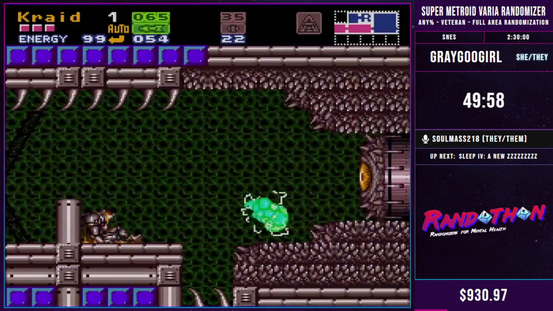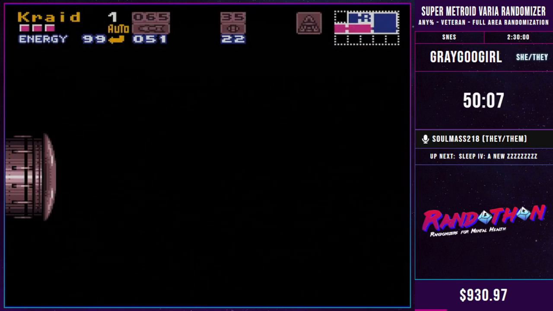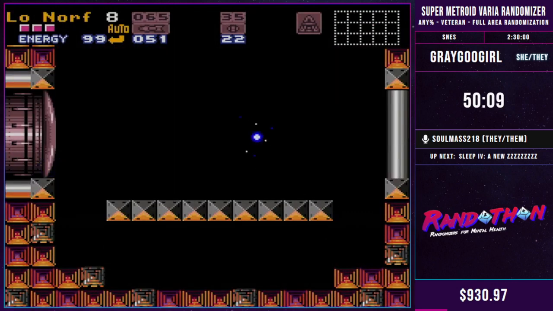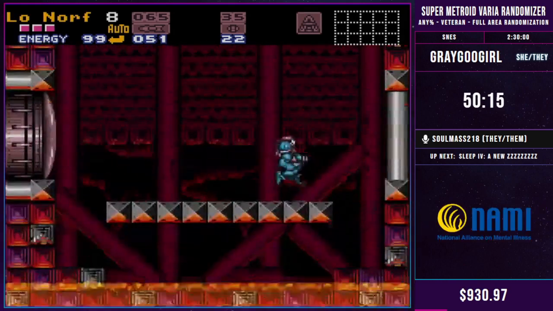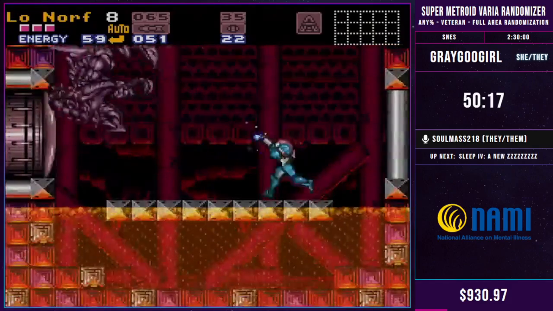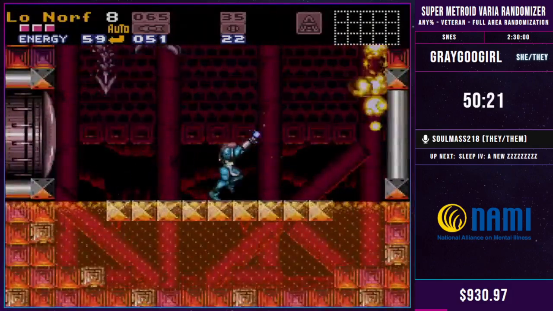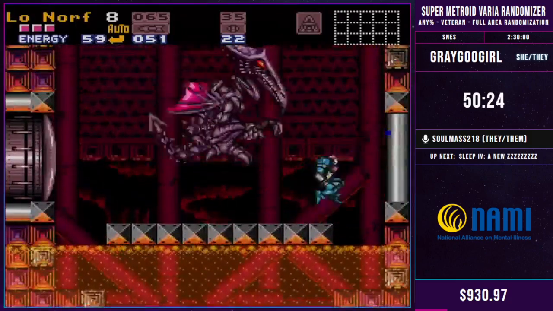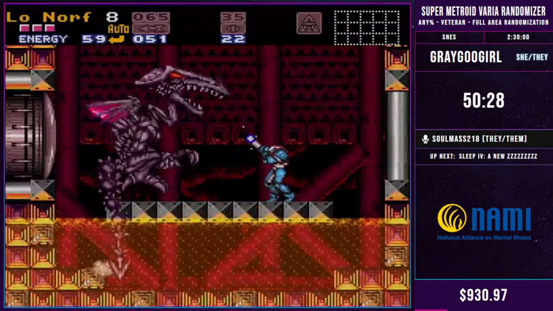All right, so we're going to have to kill this thing with missiles, which I have not done in a hot minute. So let's see who this is. And it's Ridley. Of course it's Ridley. We're going to try. If I die, it's fine. I shouldn't die if I do this right. That's a big if, because the lack of super missiles for this fight is kind of awful.